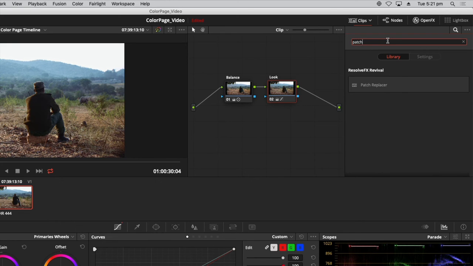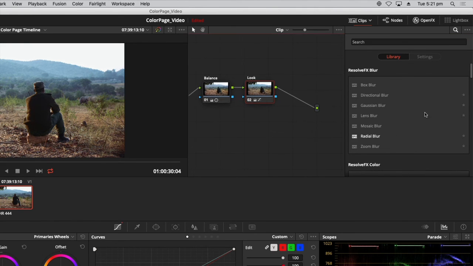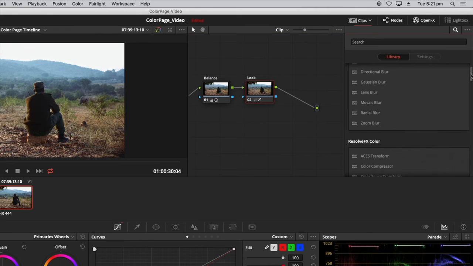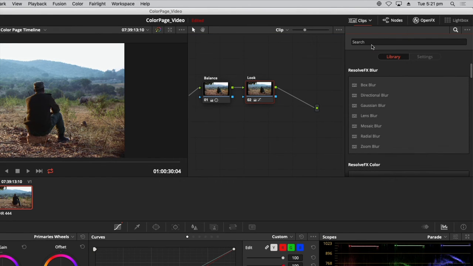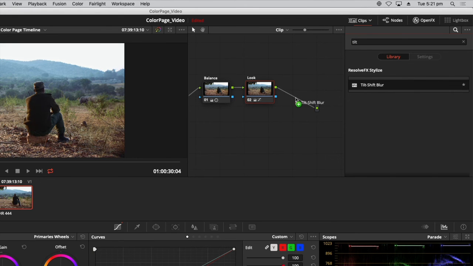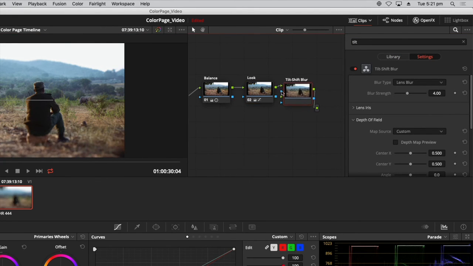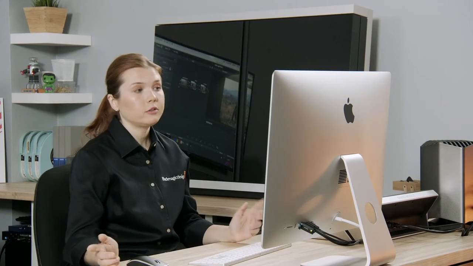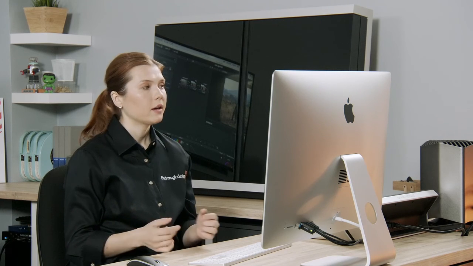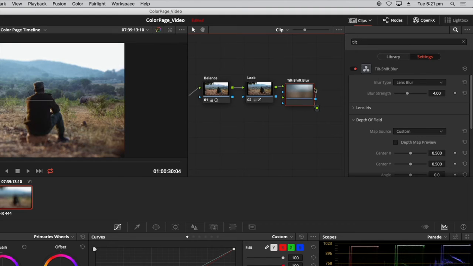Allows you to filter what you're seeing. So for the first demonstration, I would like to apply an effect called the Tilt Shift Blur. So type in the word tilt, and then it appears over here. Now I can just pick up the effect and drag it directly onto the pipeline, and that will turn it into a node. But what you could also do is generate a node first and then apply the open effect to that. And the advantage of doing it that way is that you can still use secondary selection methods that way. In this case, I'm happy to leave this the way it is.